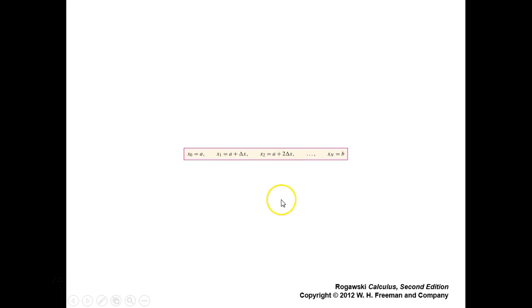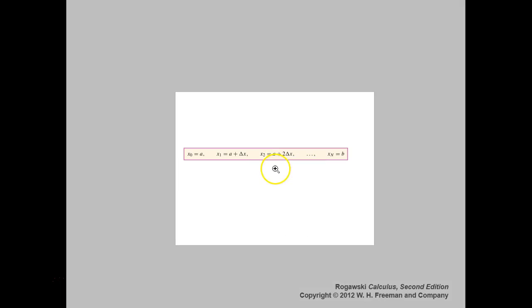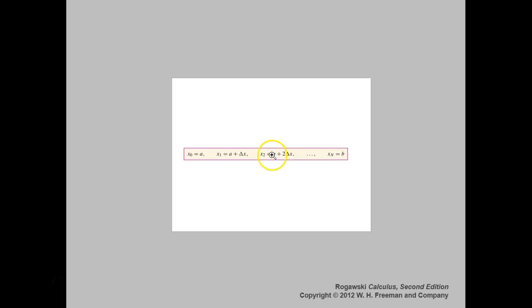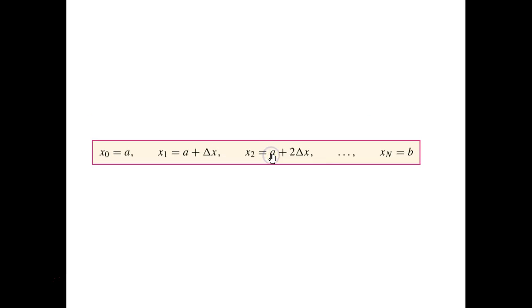If you have a function, okay, and the function you can evaluate, you just can't integrate. I mean, you can plug in values. So this doesn't sound too unusual. Let's start with the domain, the values of x covered by this function. We'll assume they're from a to b. Okay, a could be a negative number, it could be a positive number, whatever. Just b is greater than a.